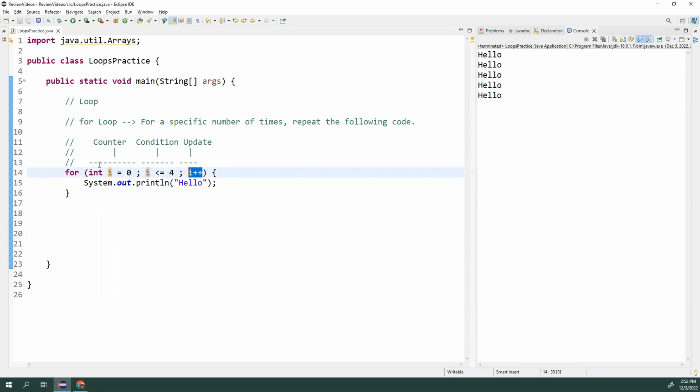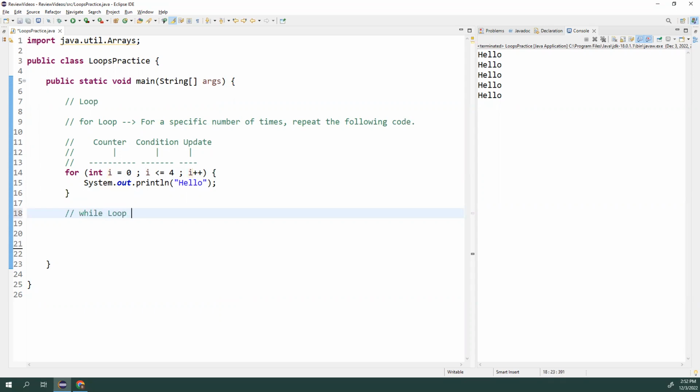And then every time the loop runs an iteration, it goes back up, increments, checks the condition, goes back and executes, updates, checks the condition, and so on. And this is how we got this loop. Now, if you remember also, we said that this is the basic thing that you need for any loop: these three major components, the counter, the condition, and the update. And that applies to other types of loops too. So today we are going to talk about the while loop.